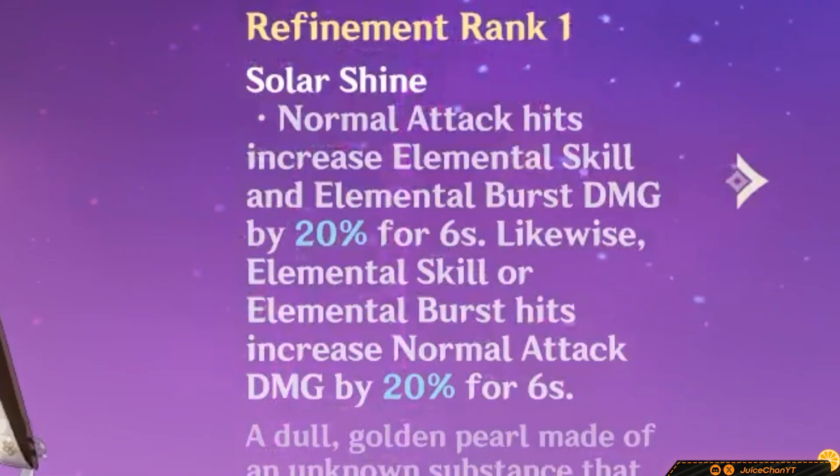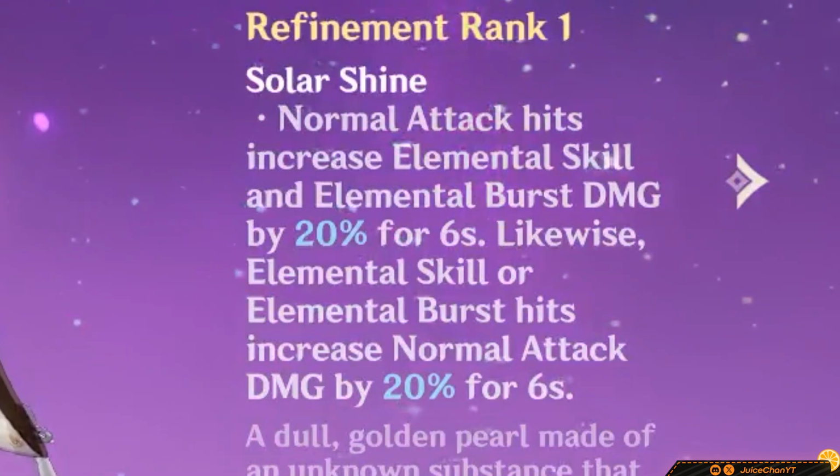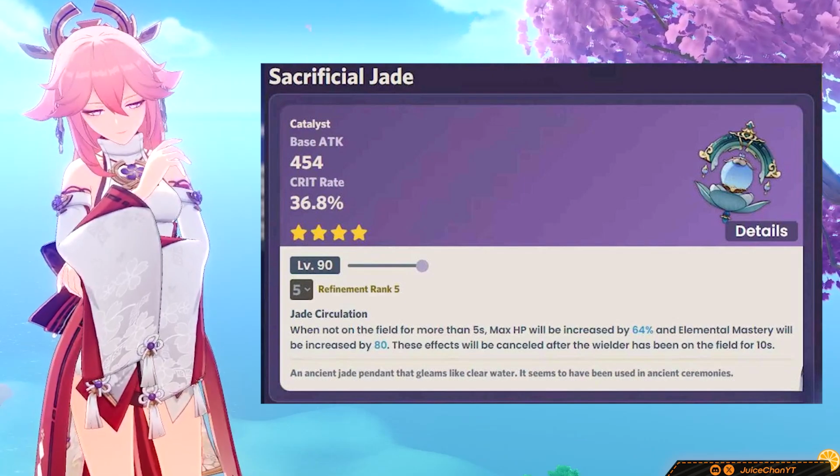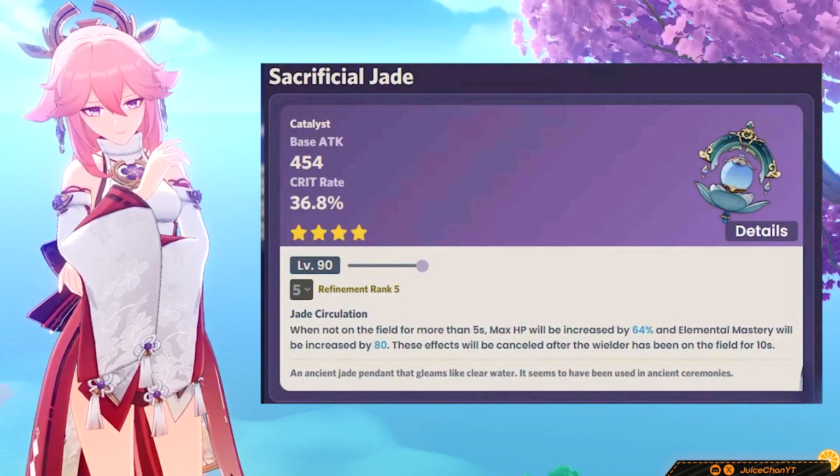R5 Solar Pearl also services Yae nicely. Excellent stat stick and the passive works well with her kit. Good for an on-fielder Yae especially, since you can enjoy her electro-based normals.